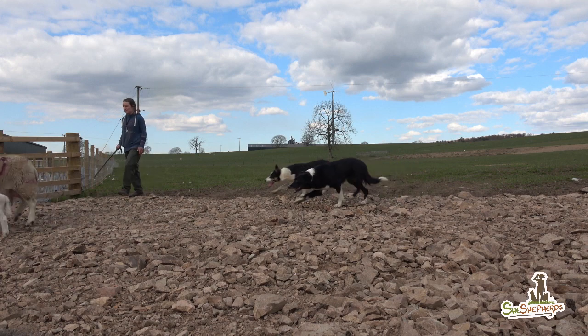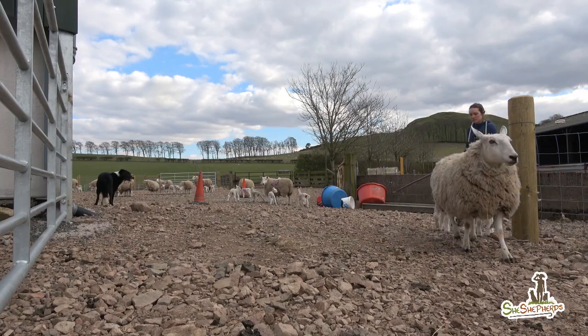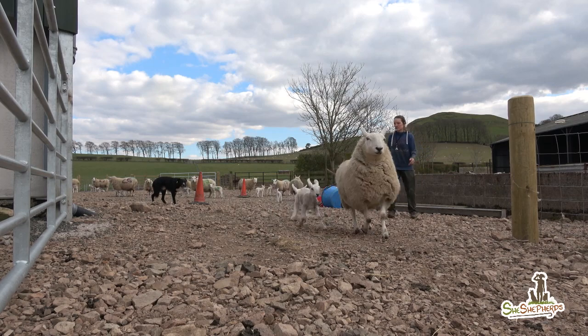After a day together, they are brought in for a last check, and if everything is alright and the bond between the lambs and their mother is strong enough, then they will go in a big field with lots of other lambs.